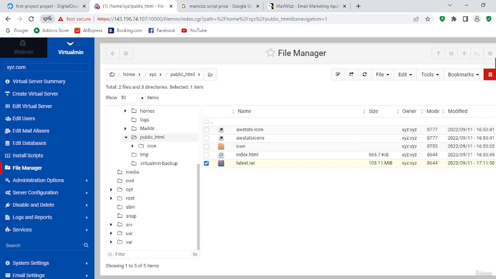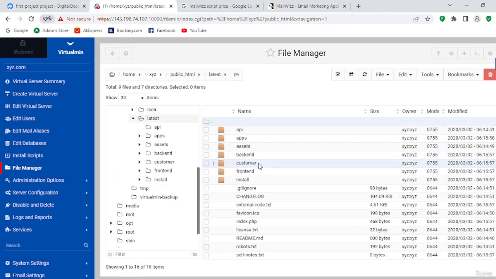It's unpacking, you have to wait. Great, it's extracted successfully. We double click on the latest folder. Great, it's all here. The script is extracted and uploaded.